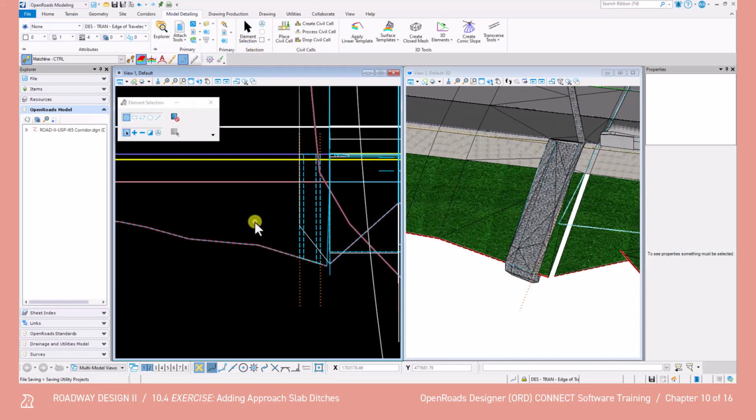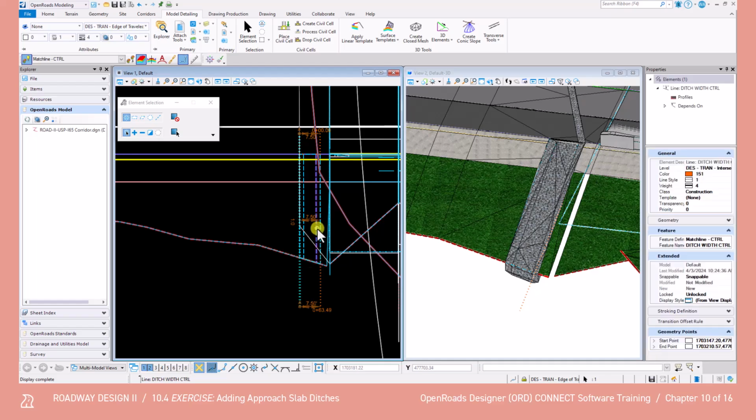So zoom into the bottom of the civil cell and locate the orange match line handle slightly offset from the tie slope line. Changing the location of this handle changes the break line of the civil cell and allows it to match the standard drawing, where it can be moved up to 5 feet from the end of the ditch. Note that you can select the outside lines of the civil cell and profile them to match the slopes of the fill, if desired.